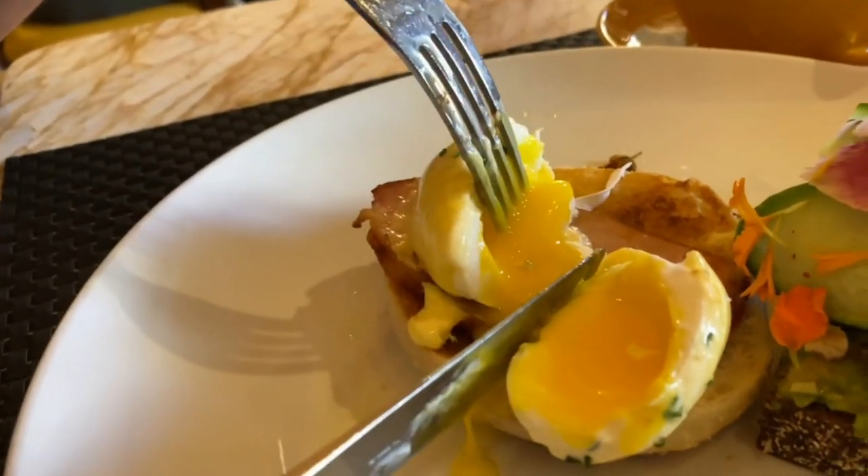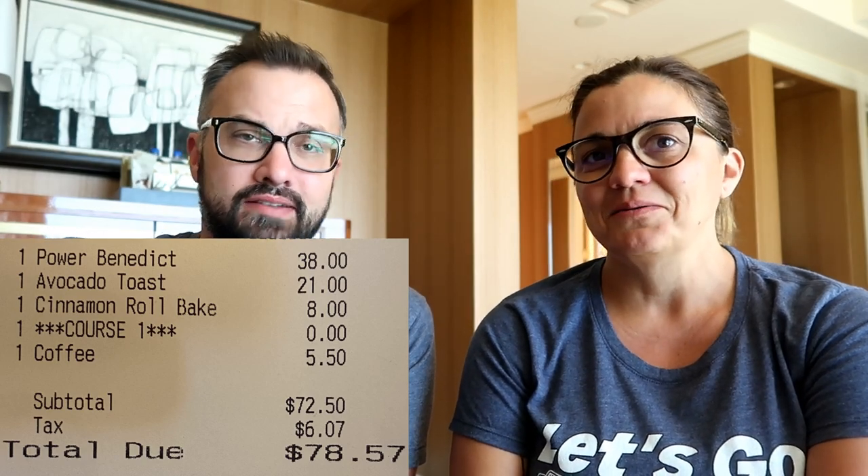We do have fifty dollars in breakfast credit here at Wynn because we are in the Tower Suites, which is part of the reason to go there. Would I pay 80 bucks to do that again? Probably not. We've been talking about this a lot this weekend — it kind of feels like we're running out of breakfast places, and we don't typically eat that big a breakfast. There are plenty of breakfast places off the Strip, but on the Strip we are actually getting close to the end without venturing into casinos we don't stay at or gamble at. We want to get up and get our day going, so we'd like to eat breakfast where we're staying and then do what we want for the rest of the day.